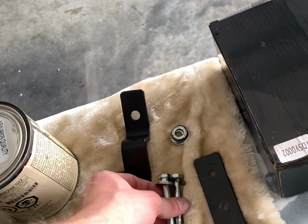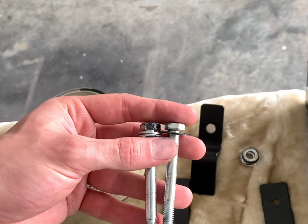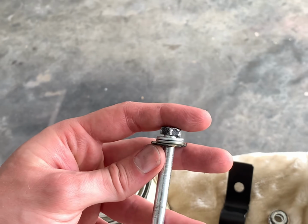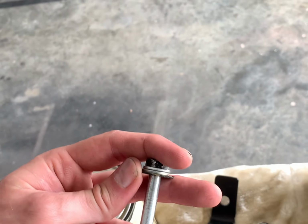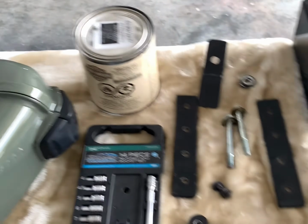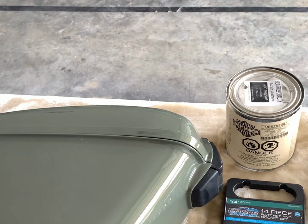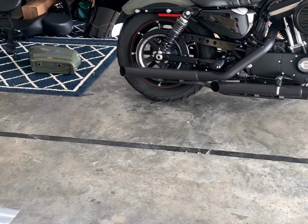So the top bolts are a little bit longer. They're about 4 inches and then a little less than 4 inches. And I actually had to get these cut to custom size. Even with that, I had to add a couple extra washers that are going to go on the inside of the bag to space it out exactly to where it is not going to rub on the tire. There's very little room for error on that. So you definitely want to take your time and make sure that your bolts are exactly right, not too long, not too short. So with that, let's get grinding on this.